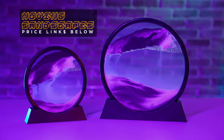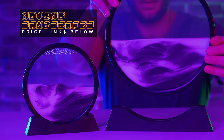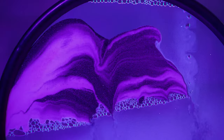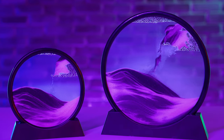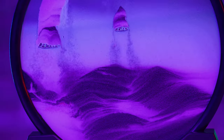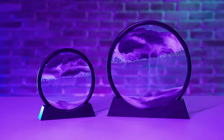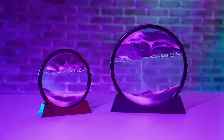Piece of decor that I saw while I was browsing the web. Let's check it out. Introducing moving sandscapes. They are abstract frames of sand fused with some sort of liquid, whereas the bubbles create random barriers and blockages to force the sand inside to fall slowly and in somewhat of a random way at random speeds. Sometimes it's just a trickle of sand, while other times the gap widens and the sand falls faster. So you're always left with these somewhat mysteriously alien-looking landscapes that are always morphing and changing over time.